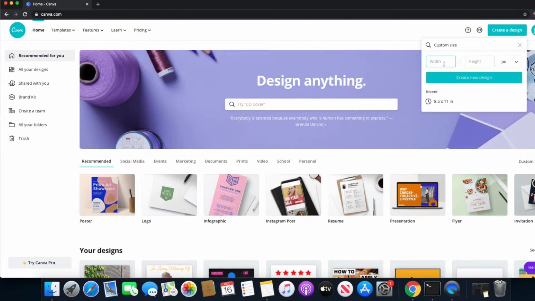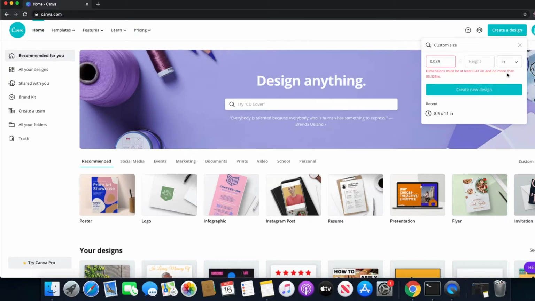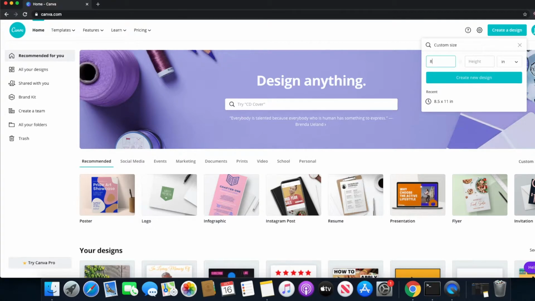We're gonna use a letter size, which is 8.5, and we're gonna work with inches, so 8.5 by 11, and then we go here to create design.